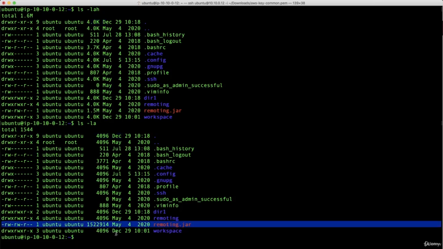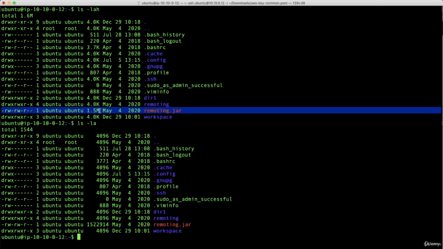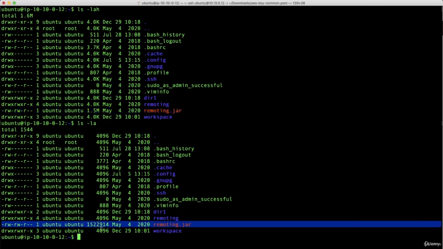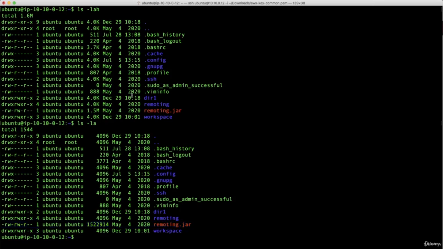But when you have a lot of jobs, a lot of tasks to do, your daily tasks, you will not have this luxury. Your mind will be very busy. So it's better to use the h to print it as human readable, which you can see here is 1.5 megabyte. And here is 1,500,000, whatever. Okay, all right, so far so good. So I combine h with la, and it will give me the long list in a human readable format.